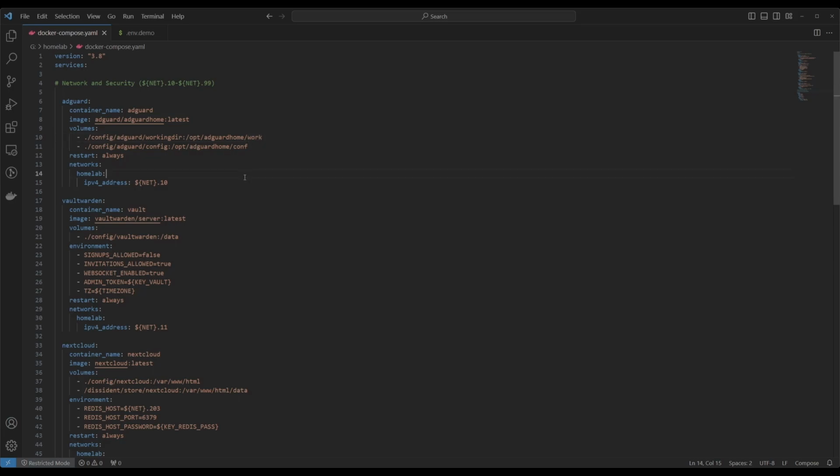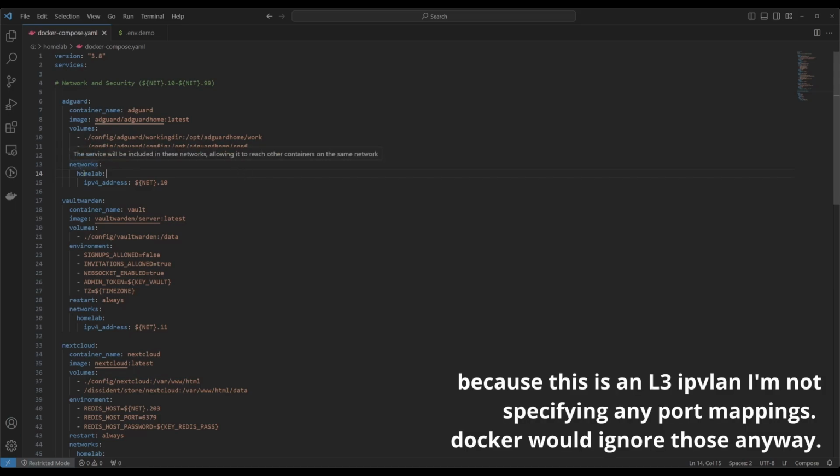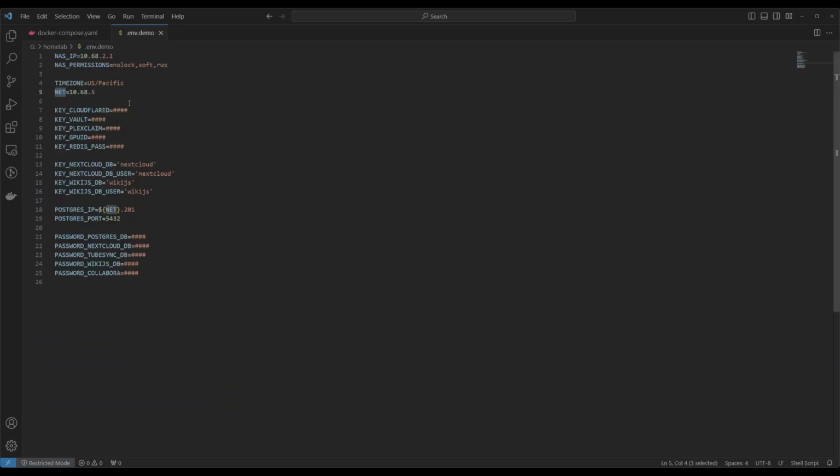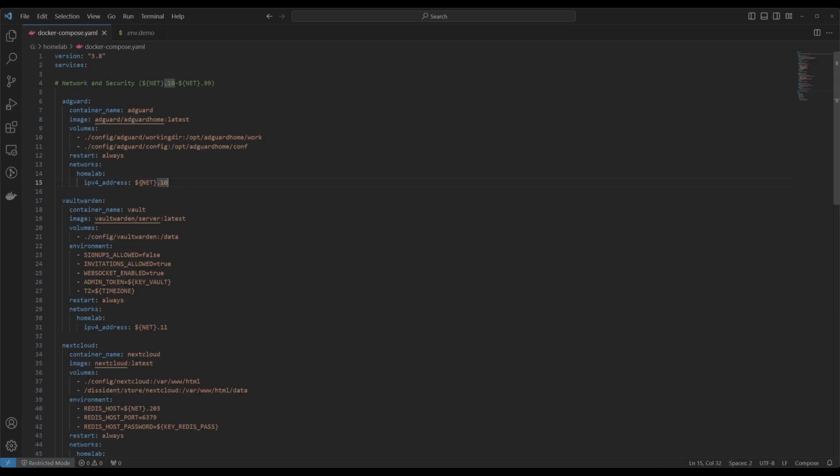Next, we have the restart behavior. This controls what happens if the container crashes, but also what happens if the host encounters a problem. So in my case, setting this to always makes sense because it ensures that either Docker will try to spin this back up if it dies for some reason, or it'll force Docker to spin it back up if the host reboots, crashes, whatever. And then the last thing for Adguard is the network configuration. Here, just by name, we're onboarding to the home lab network and giving it the explicit IP 10. So it'll use the prefix from the environment file, 10.68.5.10. And that's it for a super simple container.